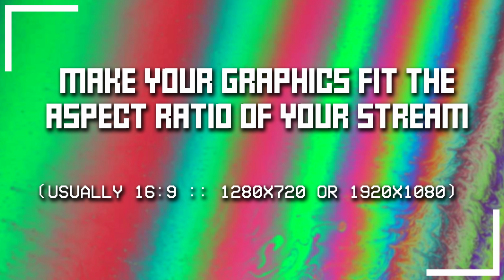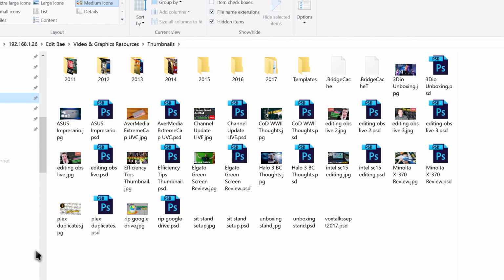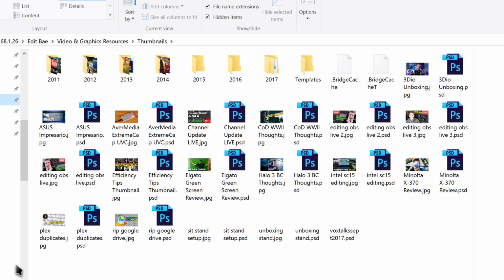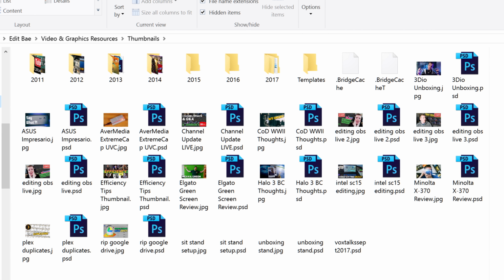If you're recording in non-16:9 aspect ratio, go with that. Just remember to save your original project files, the PSD in Photoshop, for example, of your work. Then when you need to make changes or updates, you can just edit the original file instead of starting from scratch. If you commissioned it out, you can request the PSD file or request an update from whomever you commissioned it from.